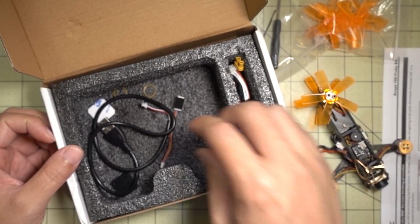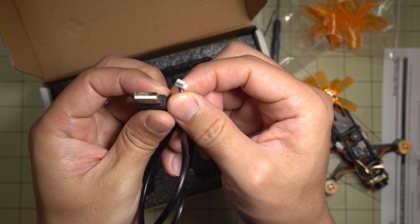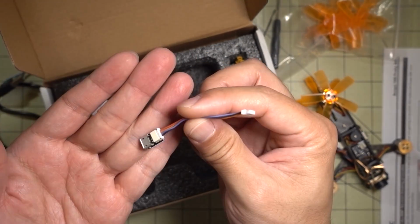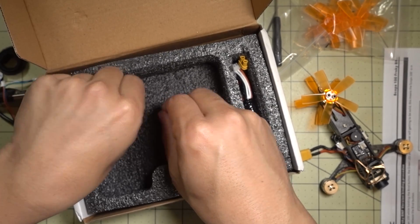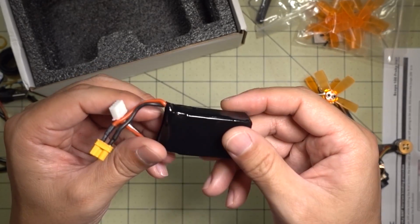It's the drone. Looks like a USB adapter cable. Looks like the same kind that comes with the Aurora 68 and the Lizard. And another little USB adapter, same thing. Got some Velcro for holding your battery on. Some rubber bands, I guess, for the camera. And you get a battery here.